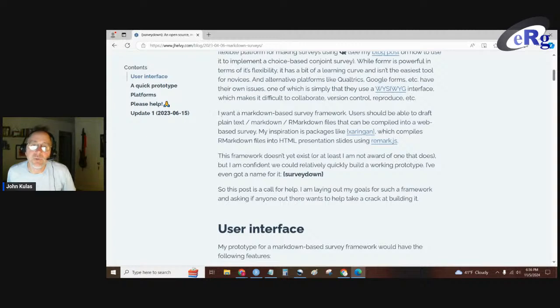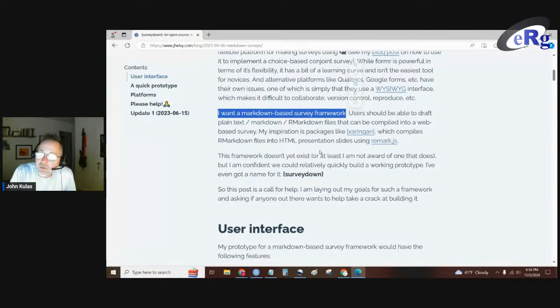So I want a markdown-based survey framework. Okay, so that might be part of it. So I mentioned it earlier, but Form R, it doesn't have a lot of R. It uses Markdown, or you can use Markdown, the language itself, which again is just a language that facilitates conversion to different file types. So PDF files, HTML files. Form R is primarily operated the way I've been using it, and I'm guessing the way that these people have been using it, you primarily work within Google Forms for that, or just any spreadsheet would probably work as well.